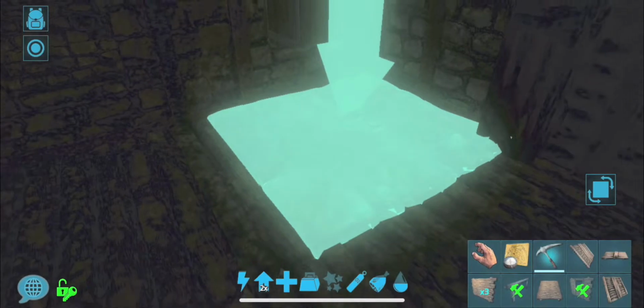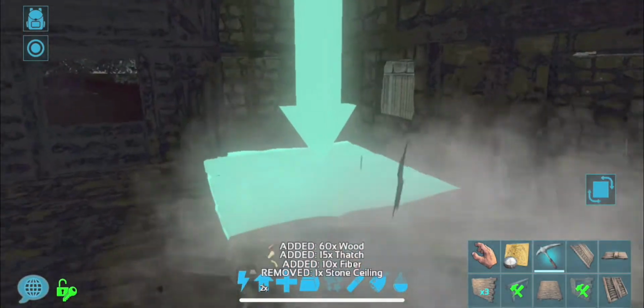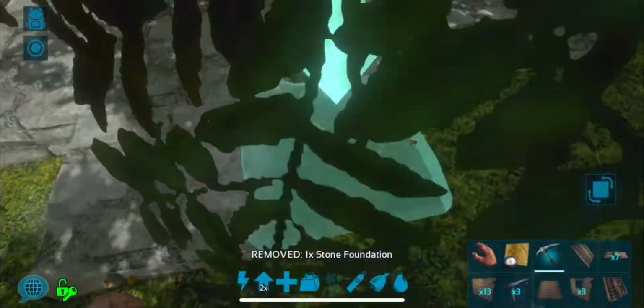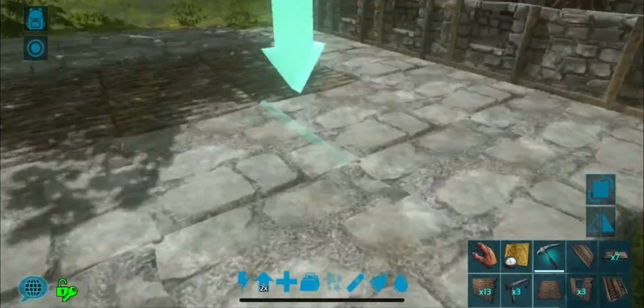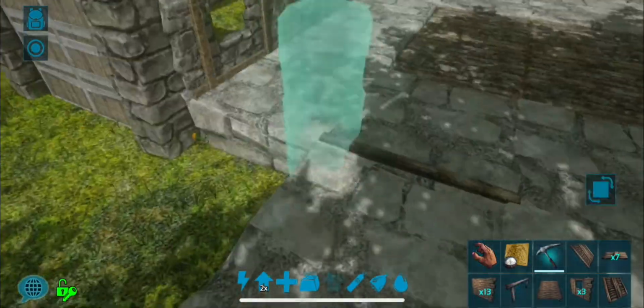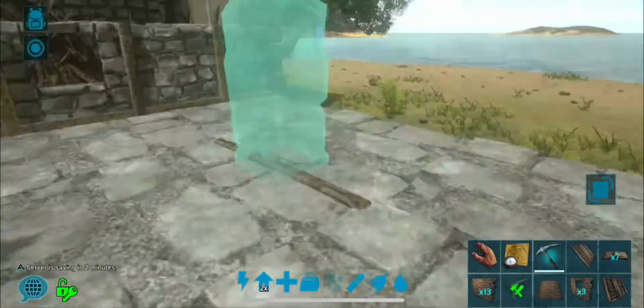Oh, while I remember, I'm just going to put some stone ceilings in here. Remember, we want everything close to the pen to be stone, whatever we're taming. So with that done, I'm going to switch over to the far side. Now, as you can see, this is a speed build version, so it is just replicating what we've done on the other side, but I'm just going to run through it really quickly.